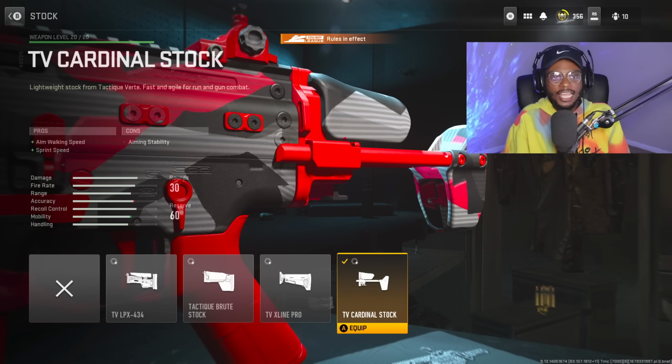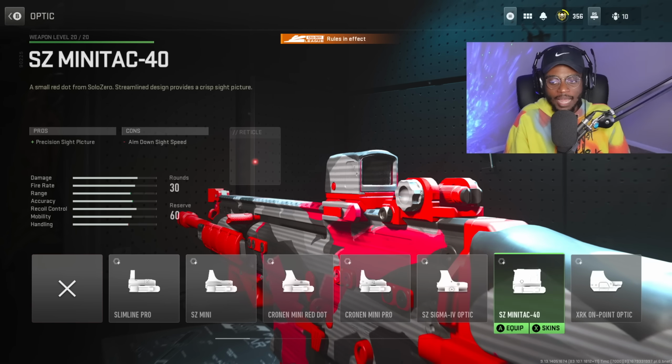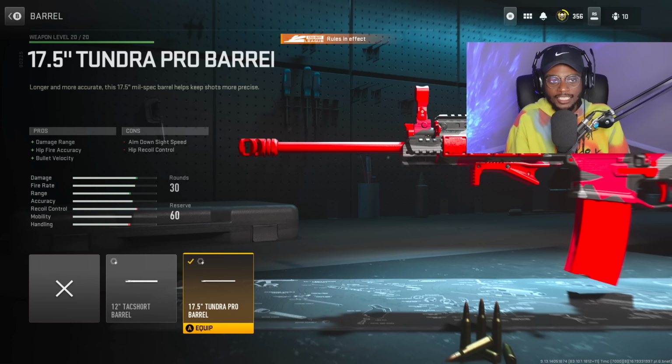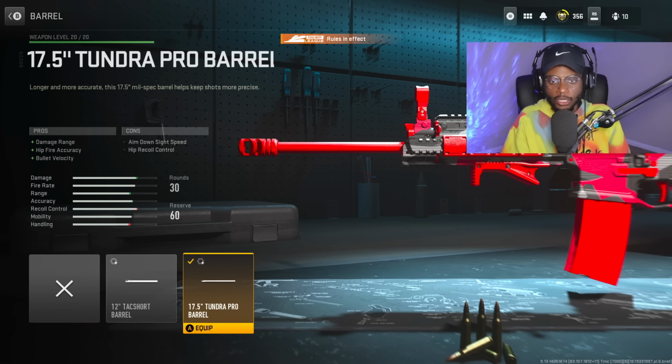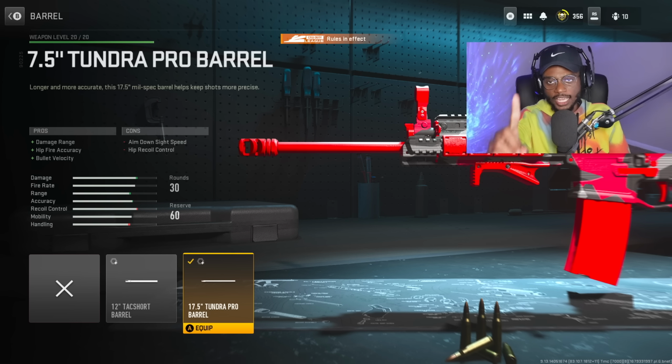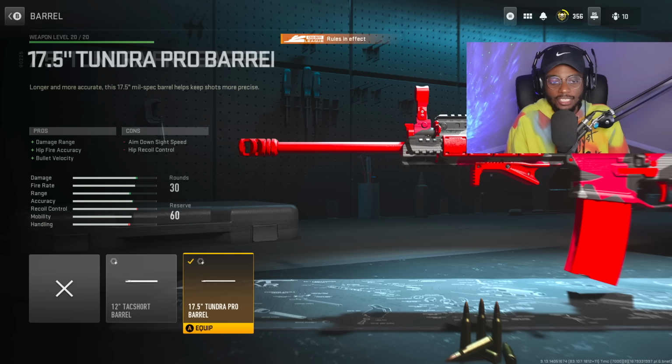get that first shot, guarantee us that kill. Now for the stock, we are going to utilize the TV Cardinal stock, another great attachment on this assault rifle, increasing that aim walking speed as well as sprint speed. We are not running an optic because it's not going to be necessary on this build, but we are going to utilize a barrel, which is going to be that 17.5 inch Tundra Pro barrel to bump up that damage range, hip fire accuracy as a nice bonus, as well as that bullet velocity here.